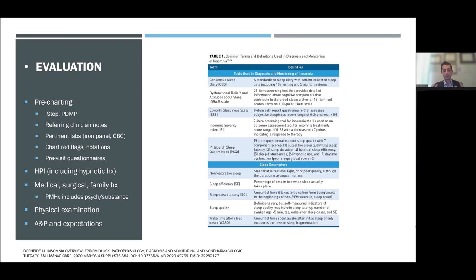And so the next thing in the evaluation everyone should do, especially what's very helpful before they come into the sleep medicine clinic, is critical: what is their use of hypnotics? What's the history on that? Have they been on zolpidem? Have they been on doxepin? How long? And what's going on? Why are they being referred? Are they refractory to some sort of treatment?